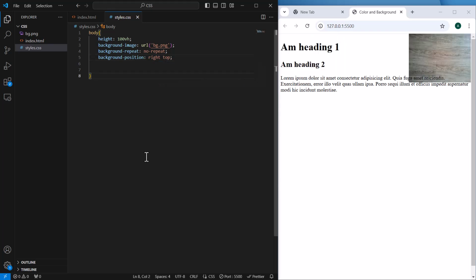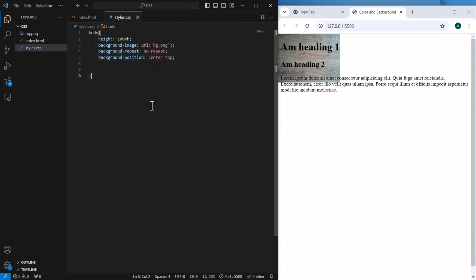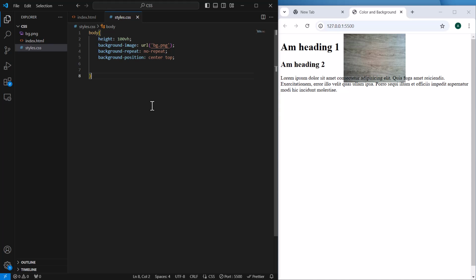You can see the image is now positioned on the top and also at the right. If I want this to be on the top and also in the middle, instead of using left or right, I can use center. You can see that it's now appearing in the center.